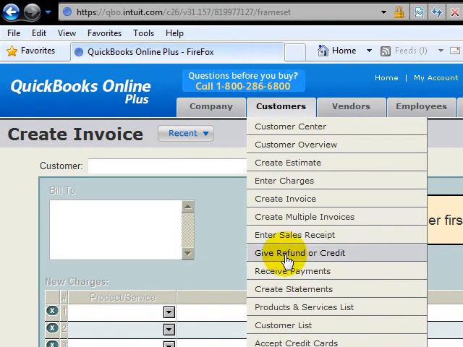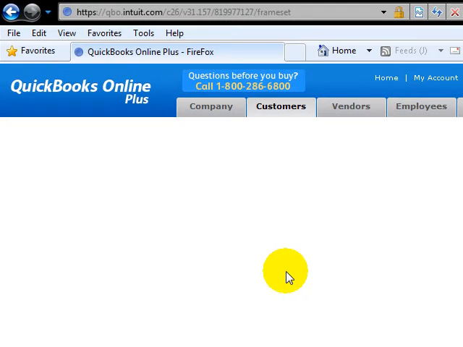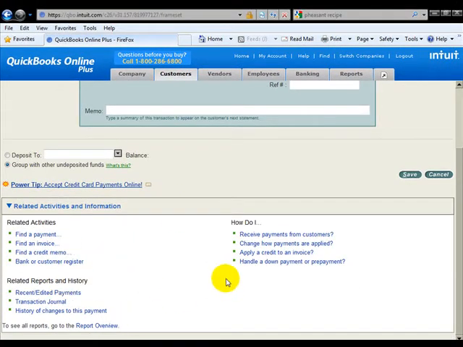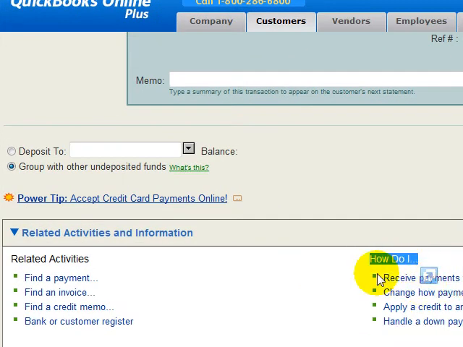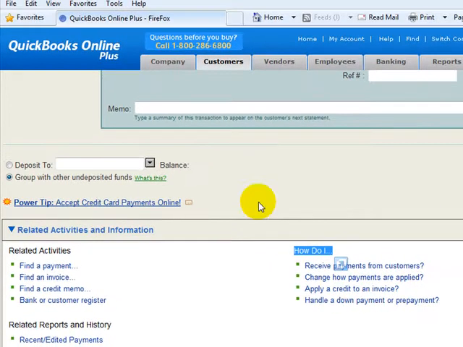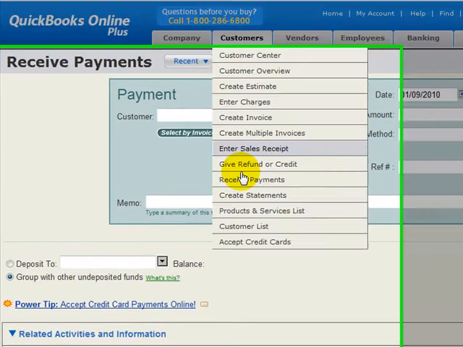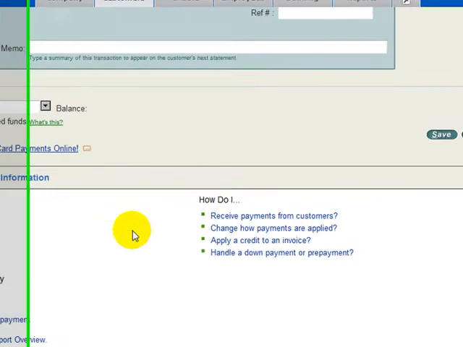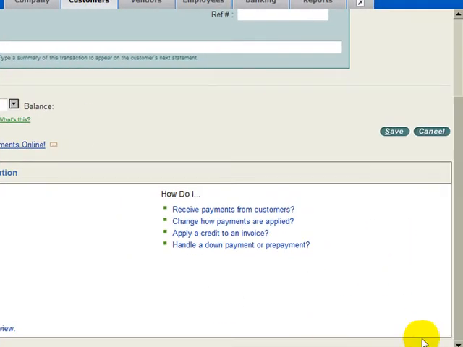So if you go into the Receive Payment screen, and once that comes up, you scroll to the bottom again, you notice the same different sections below, but you'll also notice here it is, How Do I? Okay, and here it has all the information about this particular page. So that's the best source of information for each type of transaction or entry you're going to make in QuickBooks Online. Now, last but not least, we're going to scroll down here.